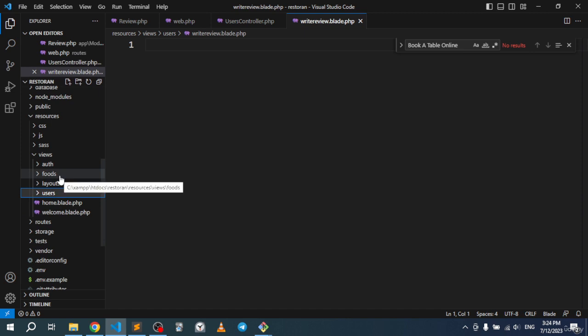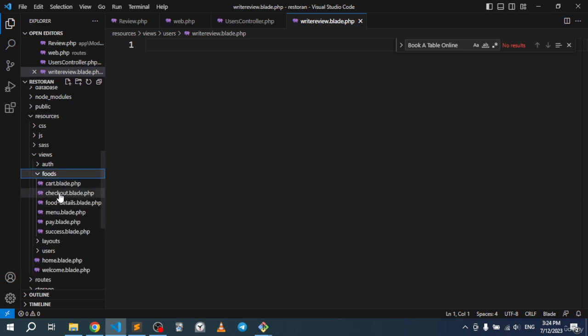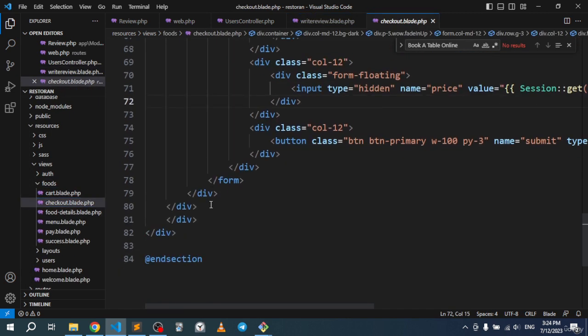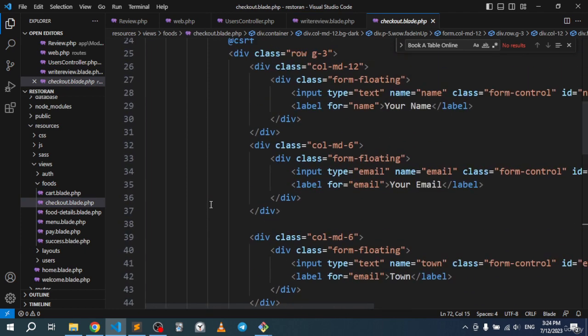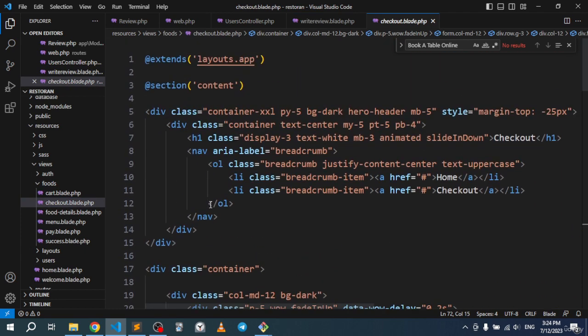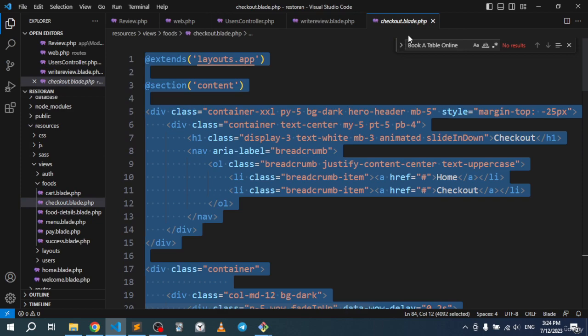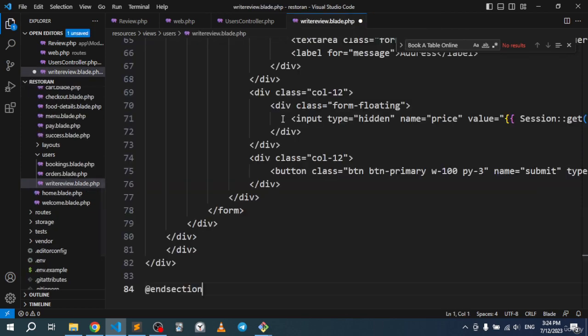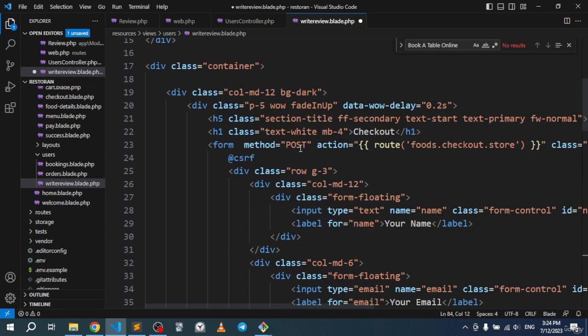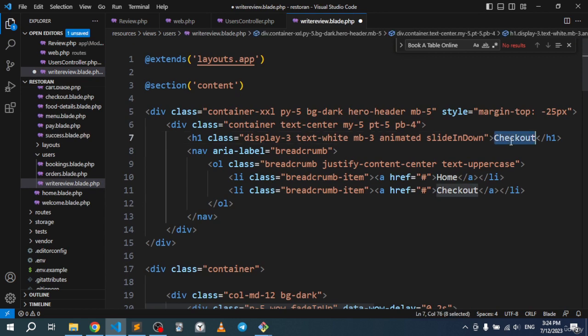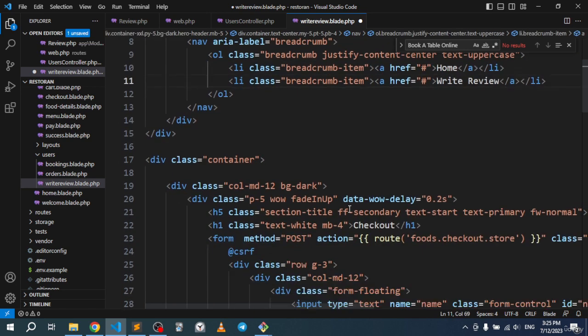All right, so we should grab just a very simple form to work with. I guess that we already have one. If we go to foods and if we go to the checkout, you can see that we already have some kind of review right there. So let's copy the whole code. We will actually delete a lot from it, but let's copy it right here and paste it. So I want this part to be write review like that. Let's also copy it one more time and paste it right here.